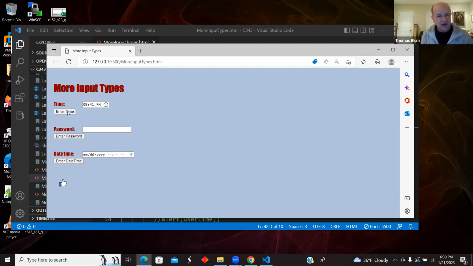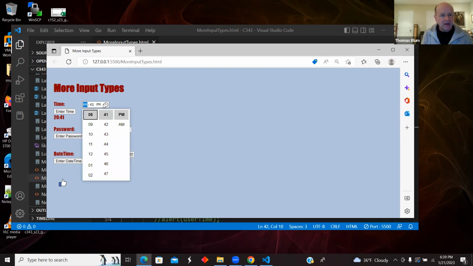Then if I enter that time, it converts it to what I'll call a military time, going up to like 23. So it adds 12 to the hours if it's in the PM. If it were in the AM, of course, it wouldn't do that. So if it were 8:41 AM and I enter the time, it would just be 8:41. But if it's PM, then it adds the 12.